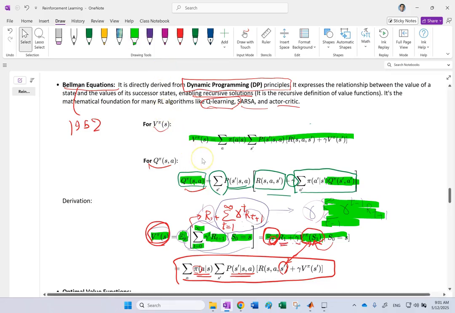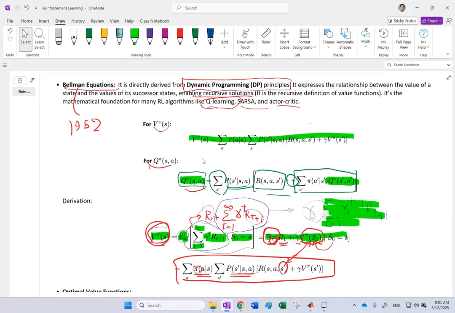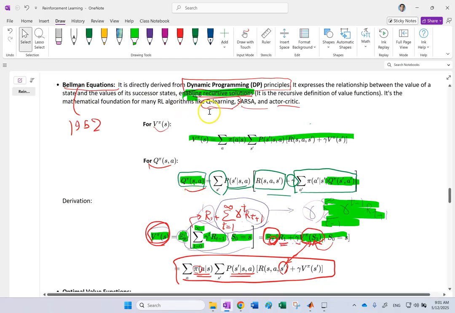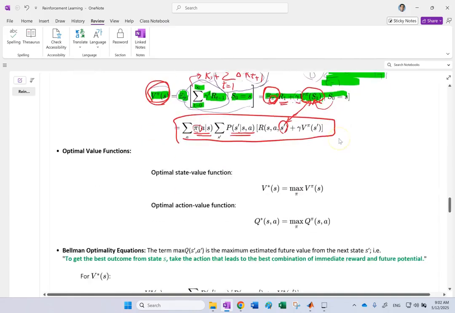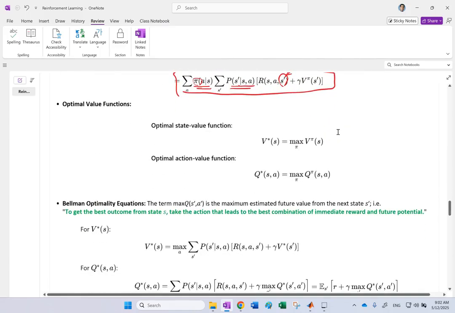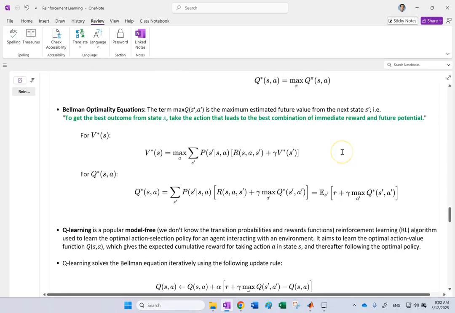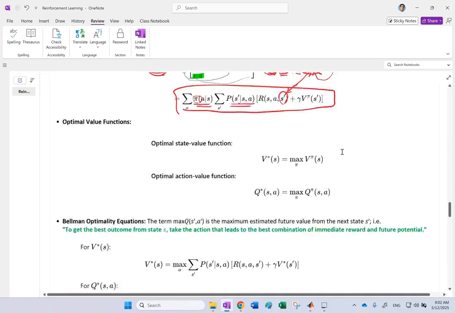And you can do a similar thing for the Q. So this is the Bellman equation: finding a recursive update for the V's or Q's. Now, what was the goal? The goal of reinforcement learning is to find the pi that maximizes this value function. How do you find the maximum, the optimal policy? Here we need to look at the optimal value functions, what the optimality equations are, and then how we can simulate and solve them.